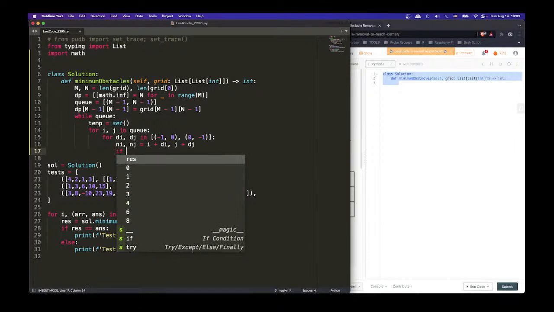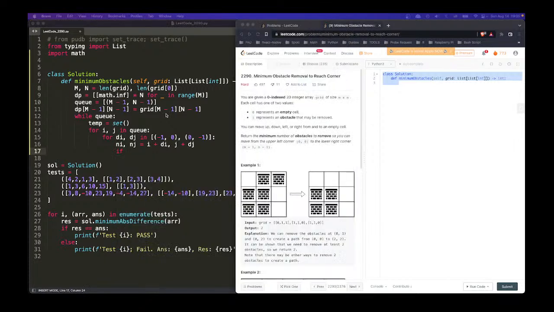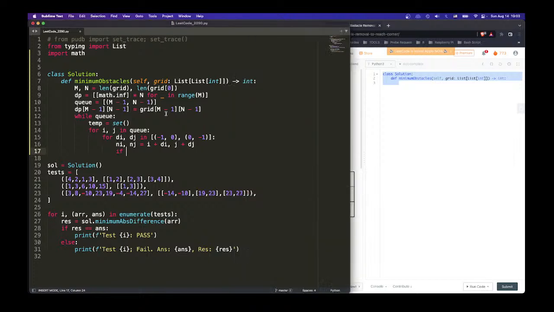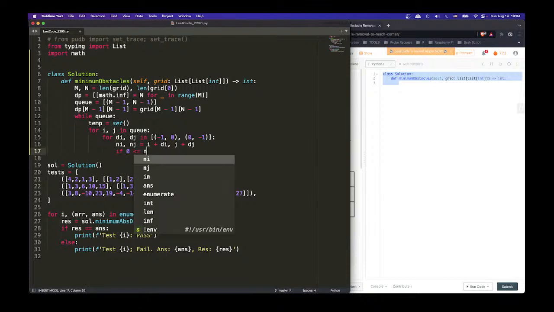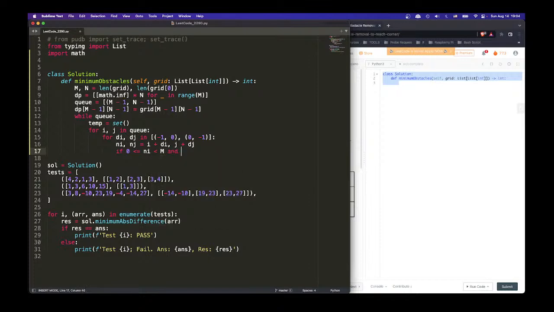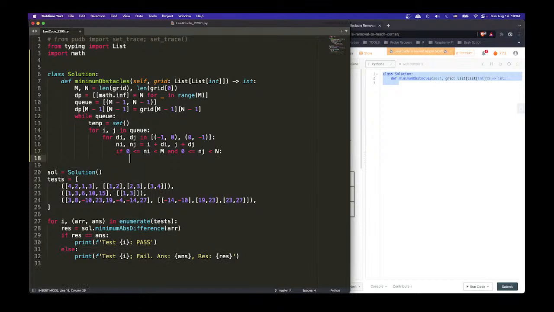If 0 smaller equal to ni smaller than m and 0 smaller equal to nj smaller equal to n, so that's the one that we can do.